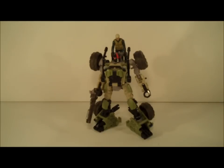Overall, this guy is sublime. He is an absolute must-buy in my eyes, and if this line continues on in this fashion, with this quality, this will be the part of the movie line that I choose to collect.